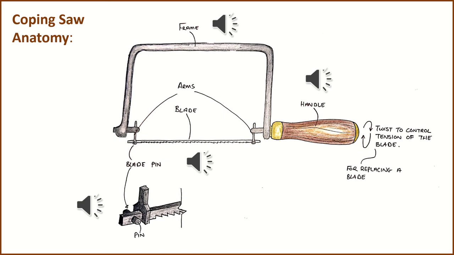Okay, so let's start with the coping saw. On the right-hand side we have the handle of a coping saw, which is made of durable material such as hardwood or plastic, for the same reason as a tenon saw: long-lasting and durable.